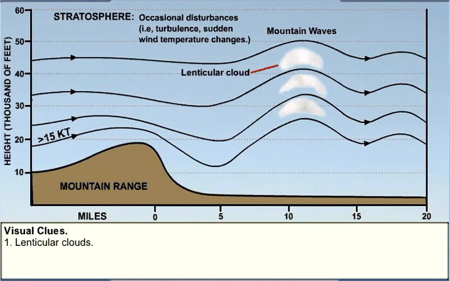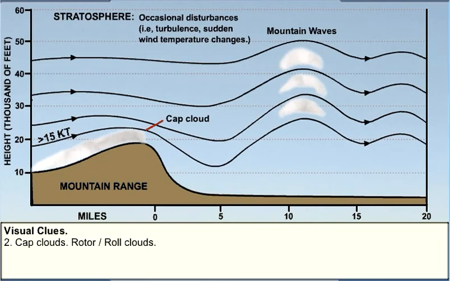There are other visual clues of the mountain wave for the pilot. One of these is the cloud that shrouds mountains, making it difficult for the mountain to be seen from the air. These clouds are called cap clouds. There is one other cloud that is probably the most significant, since it implies the location of the most severe turbulence. If we look at the flow of air underneath the first wave crest, we can observe a rotation of air. This zone is the most dangerous, since the wind direction is changing constantly within a very confined area. The clouds that develop here are called rotor cloud or roll clouds.